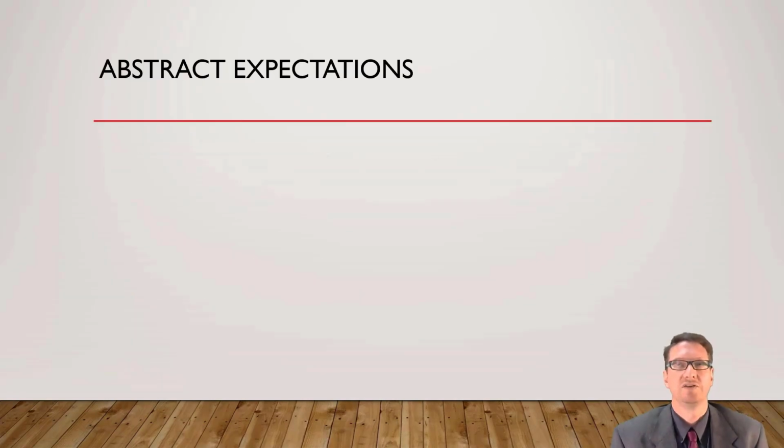The title of this video is Abstract Expectations. What is an abstract? In a previous lecture, I mentioned some academic papers and the titles of academic papers. The title is at the top of the page. It's the first thing that you read. What follows the title, though, is a paragraph.